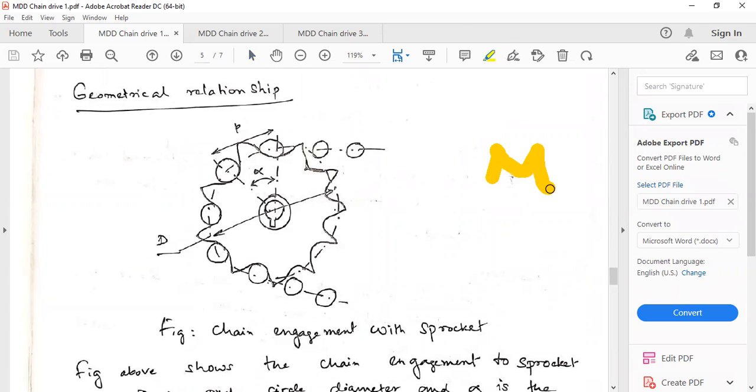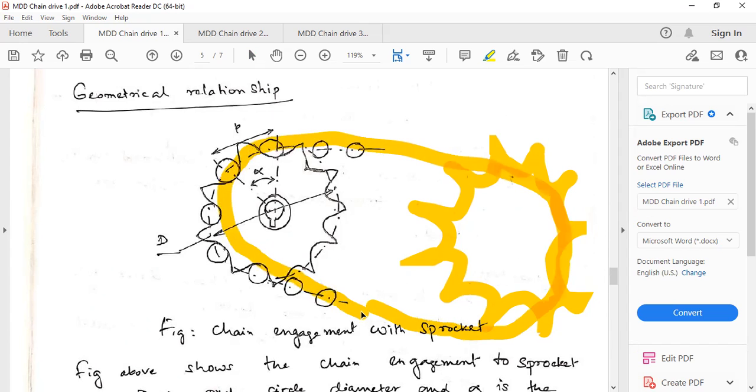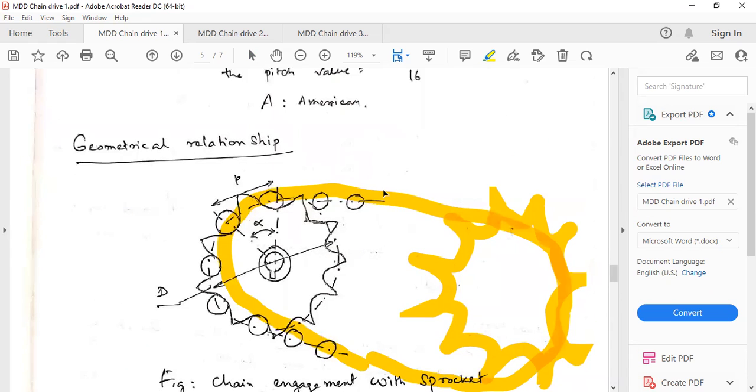This type of wheels, well, we can call them a special kind of tooth wheel, where each tooth is cut here. And here we have a chain. The chain just connects these two sprockets together.